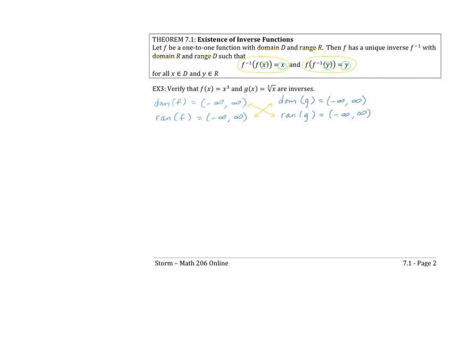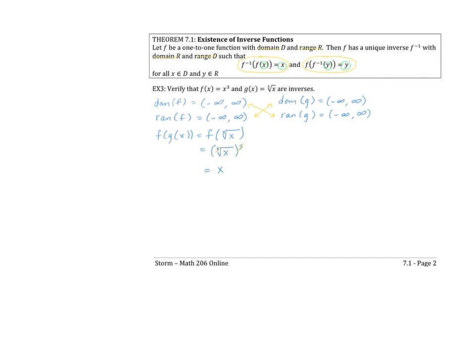The second thing we need to check is that if we compose them in both directions, not just one, what we put in is what we get back out. So let's compose f of g of x. g of x is the cube root of x. When we put that into our function, we get the cube root of x, quantity cubed. Remember that if the root and the exponent match, they cancel. So this is just x. What we put in is what we got back out.